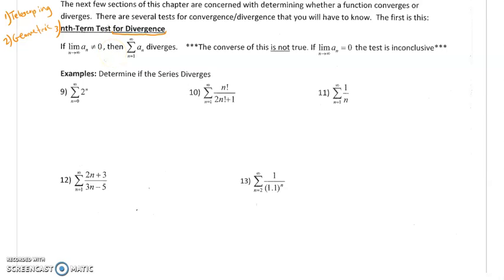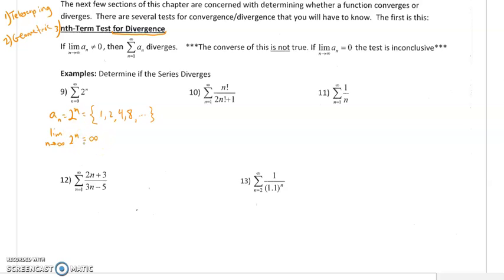Well, what we do is we look at the individual terms of the series. So, a sub n, for example, we've got 2 raised to the n. Well, that means a sub n is 2 raised to the n, which is the sequence starting at n equals 0: 1, 2, 4, 8, etc. Now, if we take a look at the limit as n approaches infinity of a sub n, it's pretty clear that 2 to the n is going to infinity.